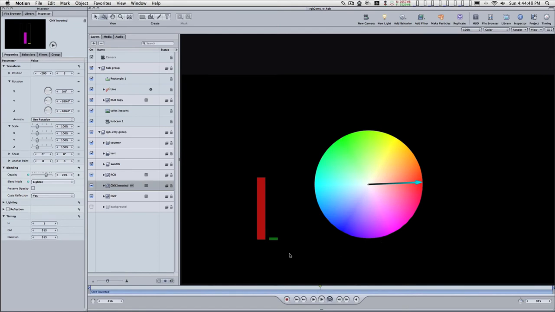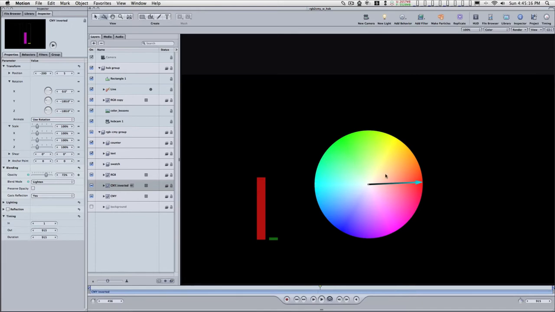And since I'm here, let's take a look at how RGB relates to hue, saturation, brightness. All right, I'm going to animate this pointer to trace the outside edge, which is the maximum brightness, maximum saturation of each one of these hues.